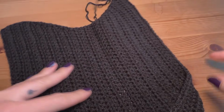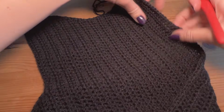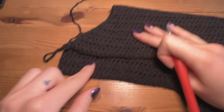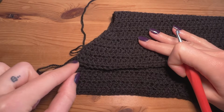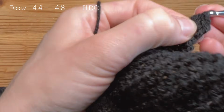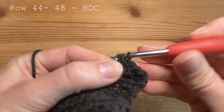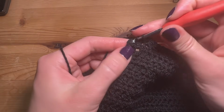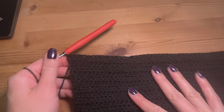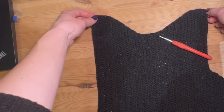And after you're done with row 42 you should have something like this, and the side that you're working should match the length of your strap for the other side. For row 44 and 48, we're gonna do half double crochets. And after, you should have something like this. So you see it's like a little scoop neckline.